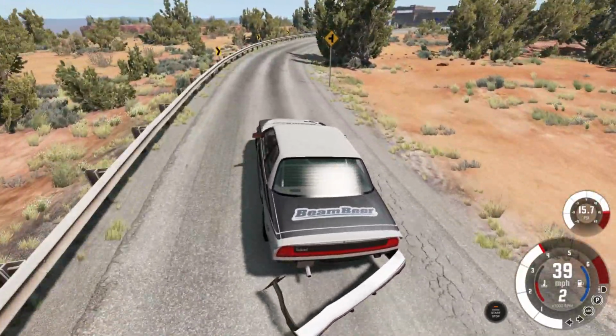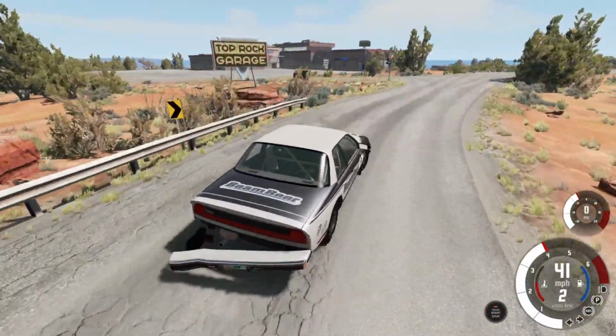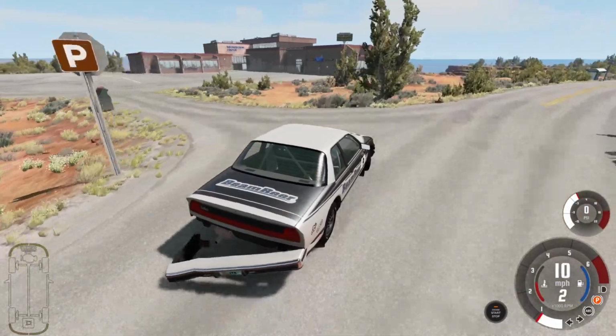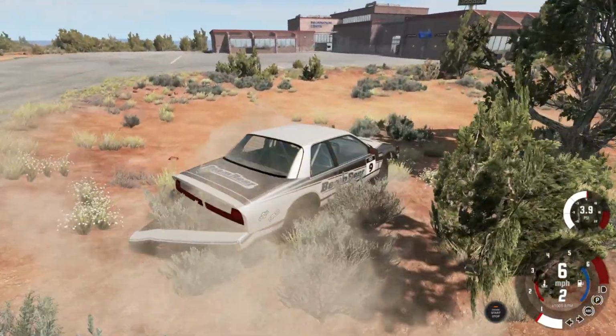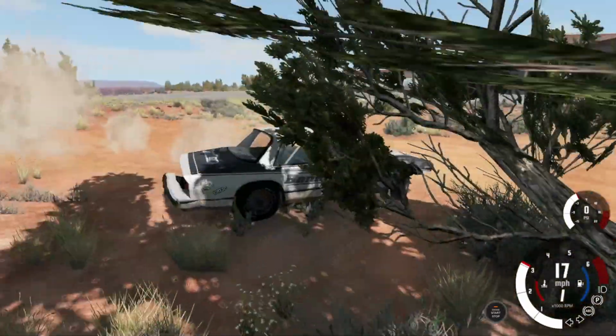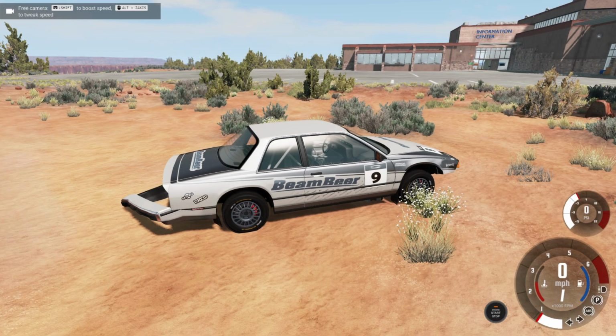I'm just gonna go up here to the Ranger Station. I think that's what this is. Ranger Station. Top Rock Garage. Yeah, I need this. My car's in bad shape, sir. Help me. Oh, no, it's the information station. I don't know what I'm saying. And the Top Rock Garage. Oh my gosh, I'm not gonna make it in the parking lot. Okay, that's fine. You know what? That's okay. We don't need you anymore.